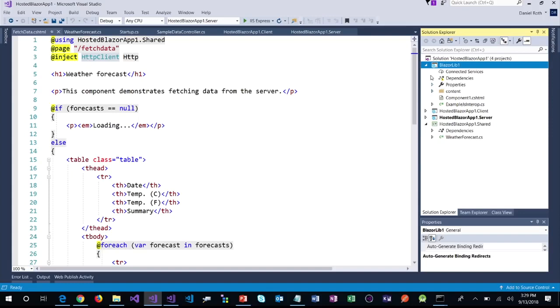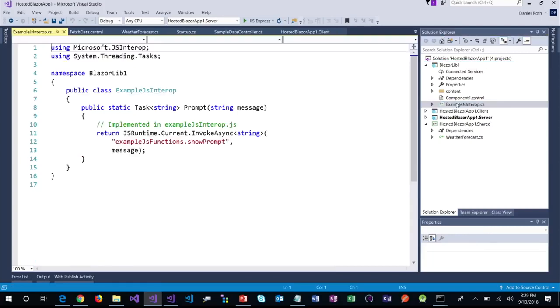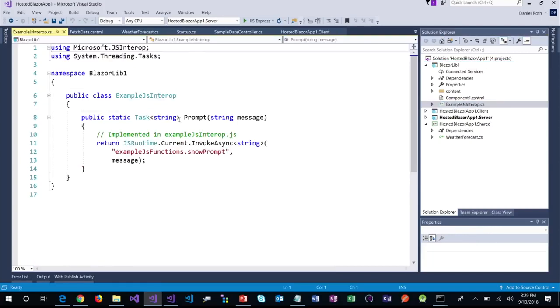All right, cool. So what is in this Blazor class library? Well, first of all, it has this example JavaScript interop class, which shows you how to do C# to JavaScript interop. It's just a static class that has, in this case, a prompt method. Here it's going to call into the JavaScript prompt function. The way you do that is you get a handle first on the JavaScript runtime using JSRuntime.Current.